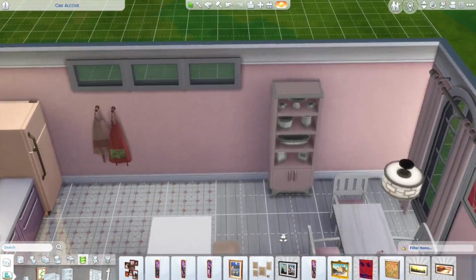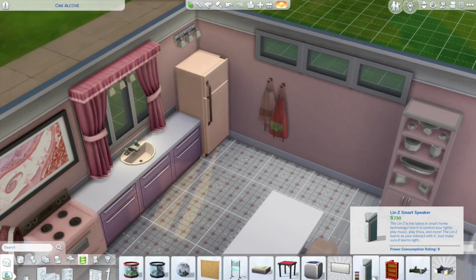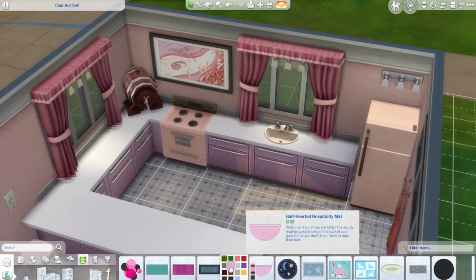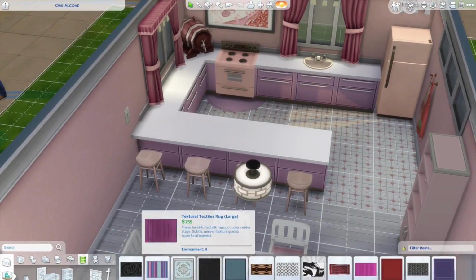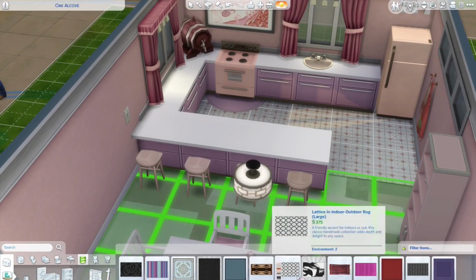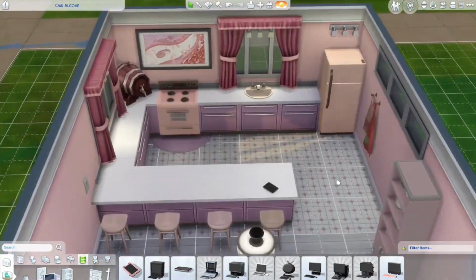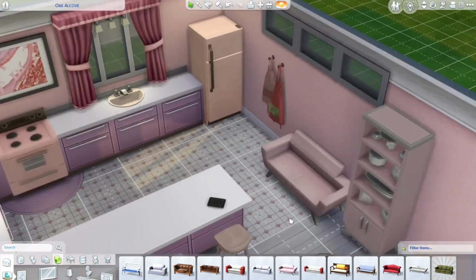the refrigerator, and then I ended up going with the pink set of aprons. I don't know if y'all bake at home or anything, but I bake a lot, and I really love the look of aprons in the kitchen. I don't know what it is, but when I was small, my grandma would always have me wear an apron whenever I would help her, but she never wore one. It was pretty funny. But I ended up putting this little couch.